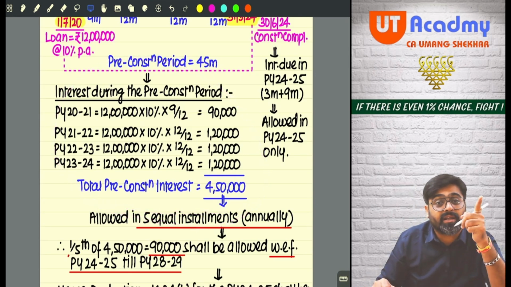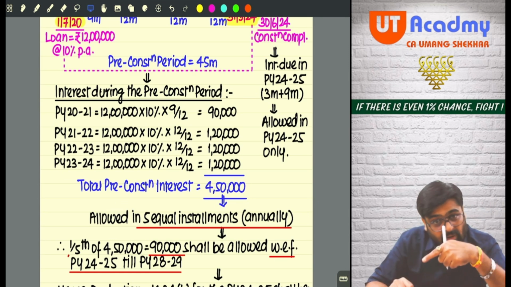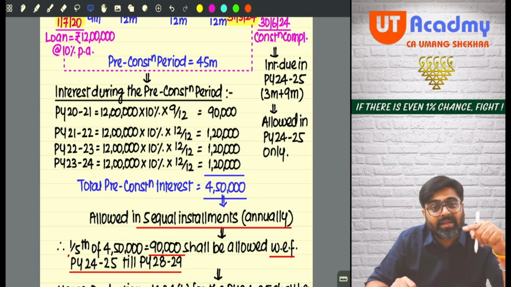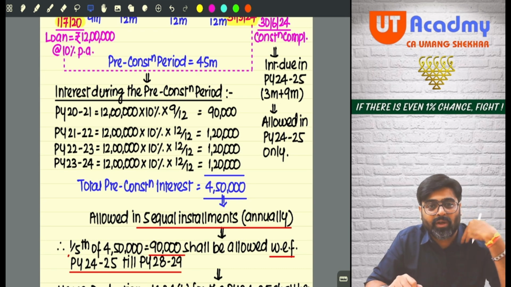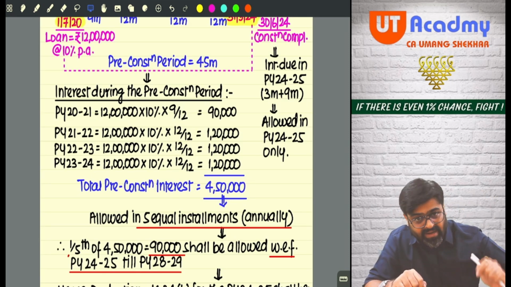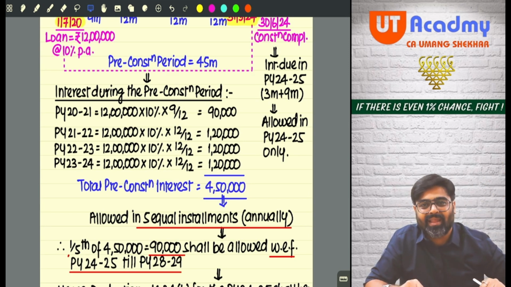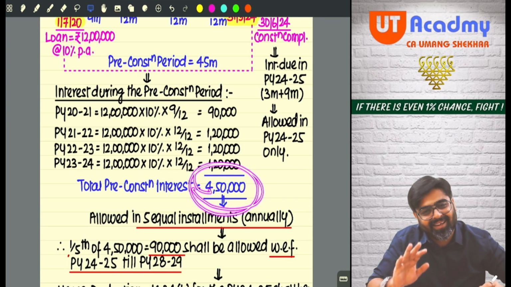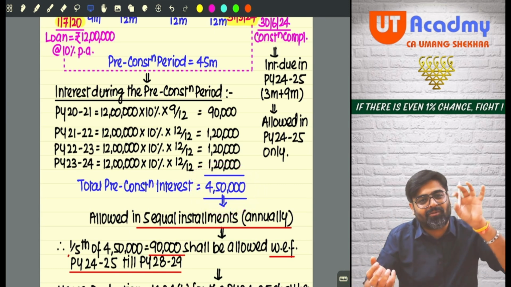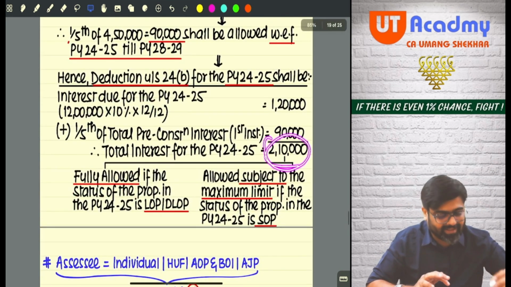But can I say whatever interest due for 24-25, that will change now? Because till 31st December, I will pay interest on 12 lakhs. And the moment 31st December, I have paid 12 lakh rupees of loan. Now for January, February, March, I'm not going to pay any interest for those 3 months because I have already paid the loan amount. So my normal interest for this previous year, 24-25, will be 12 lakh into 10%, but only for 9 months. That will be 90,000. And this 4 lakh 50 divided by 5, 90,000 will be the first installment in my year. So now 90 plus 90 will give me 1 lakh 80 instead of this 2 lakh 10,000.